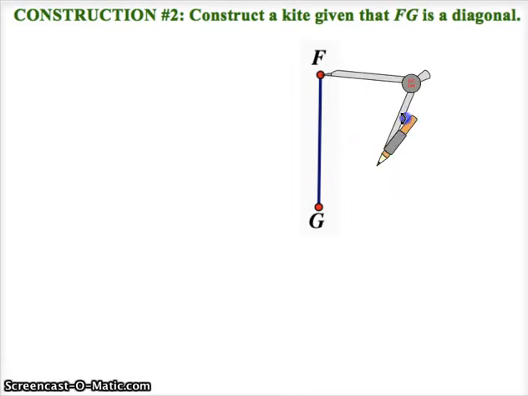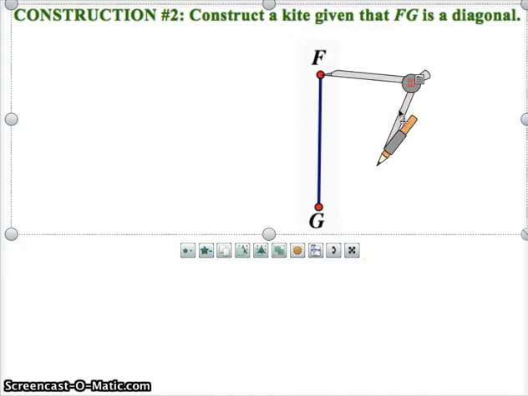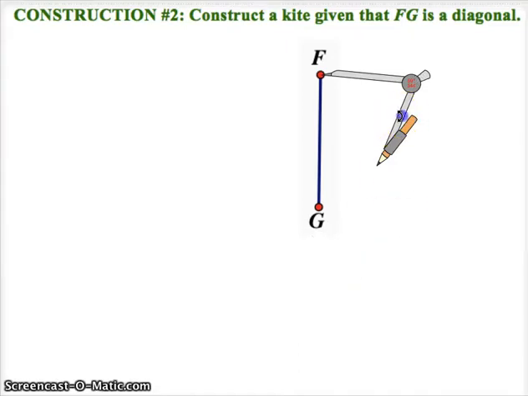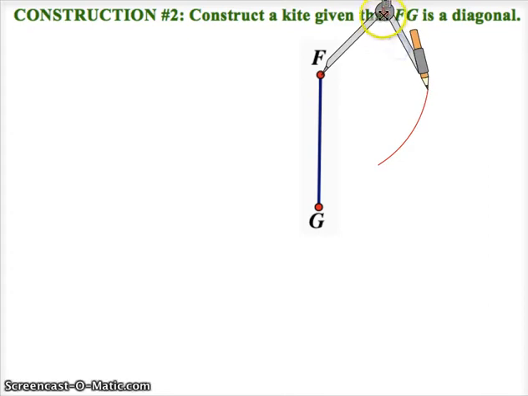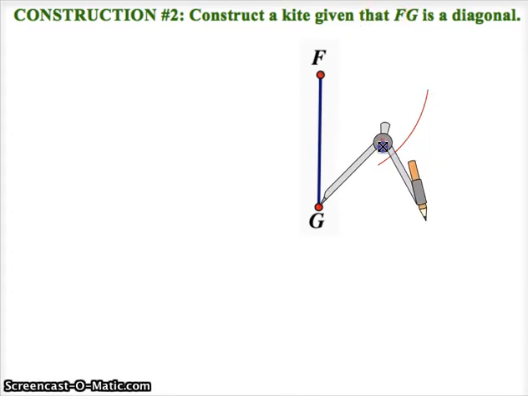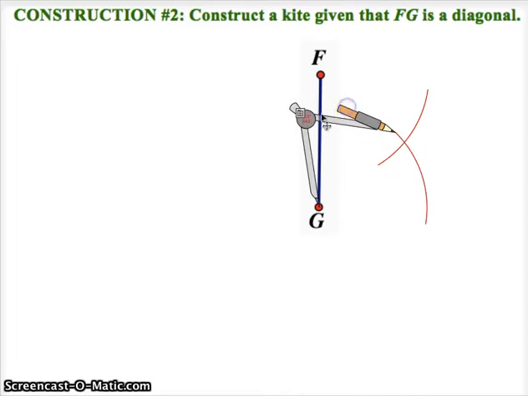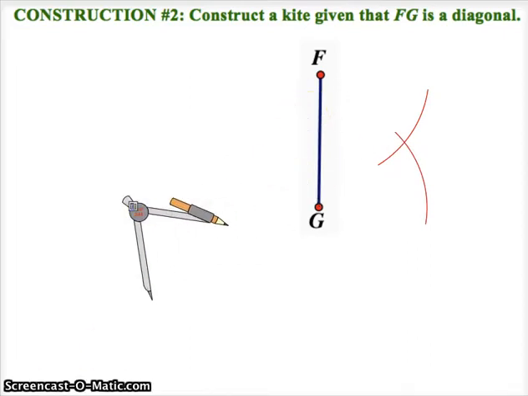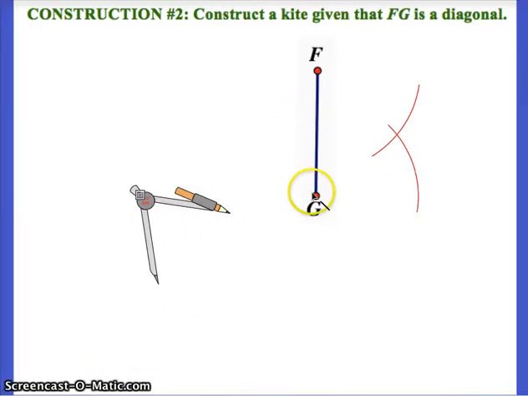We're going to have a kite problem here. So I picked some random distance I want for these sides over here. Let's say it has to be that far away from F, and it has to be the same distance away from G. I got to get it right on there, so it looks relatively reasonable. Okay, so this point here, I could say is the vertex of an isosceles triangle that has FG as a base. And it's hard to get right on there. Okay, great. I know those lengths are equal because I did what I just did with the compass.